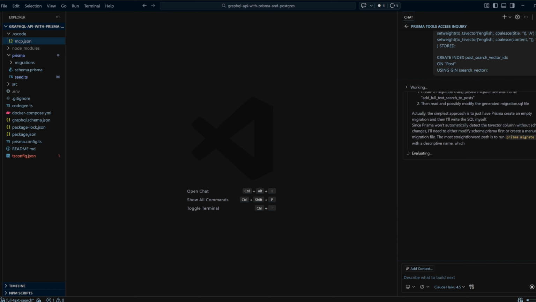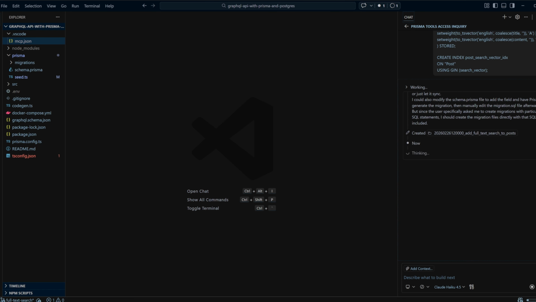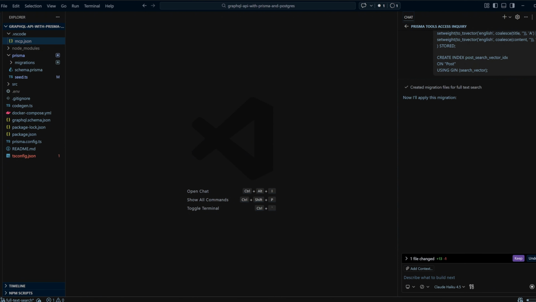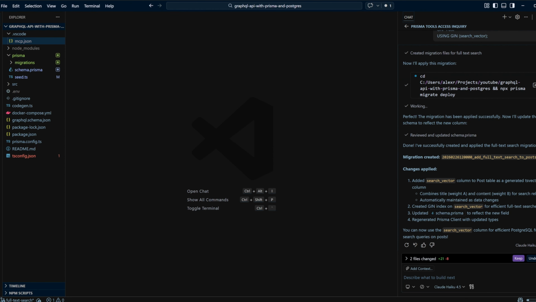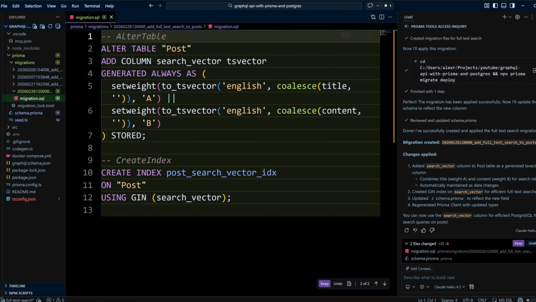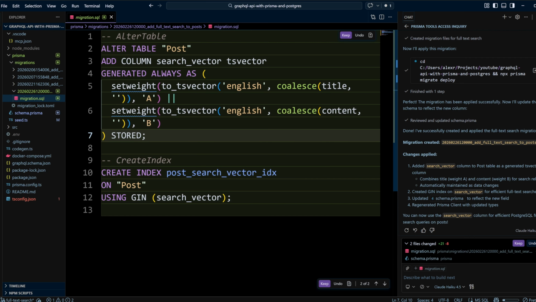And Prisma and Copilot got to work. I do believe it's going to use Prisma MCP as well to create migrations. Let's see how it did, right? So it's actually finished. Let's allow it to run npx prisma migrate deploy. And it looks like the migration has been applied, and it gave us the summary right here. It changed 2 files. Let's go ahead and take a look at them. Those files are migration SQL, right? So in this migration SQL, we got alter table, right? That's basically our query, and also the index creation query.